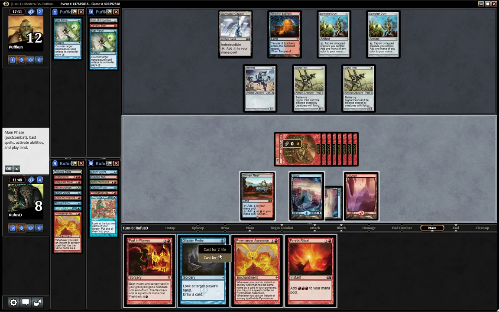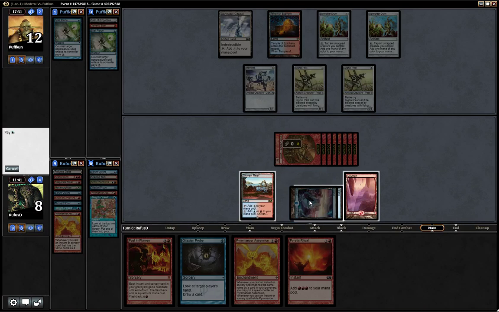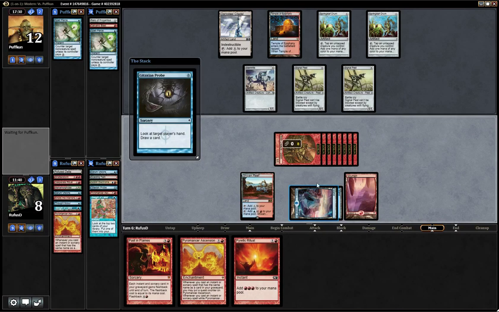We don't have a Gitaxian Probe in there. But hang on, if you Gitaxian Probe, I'm not going to pay life for it, you're still going to do it for blue. Okay. Yeah, I don't want to spend any more life at this point if we don't have to. Let's find out what's going on in the opponent's hand.